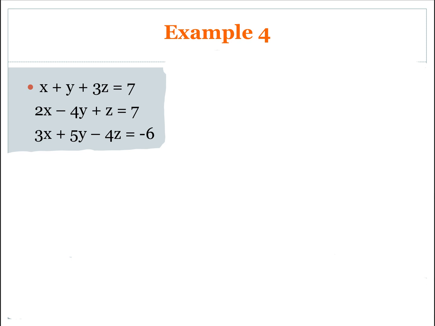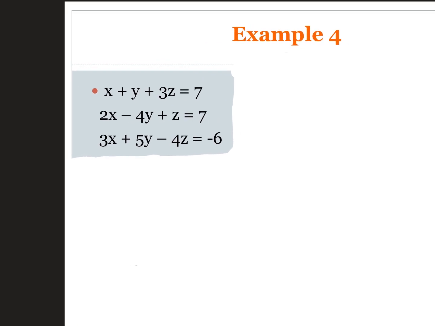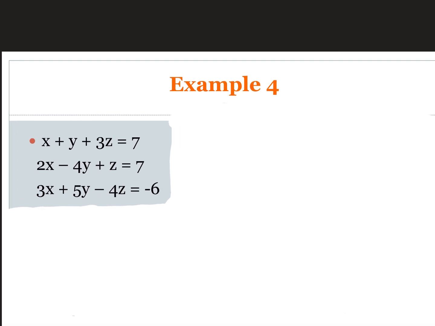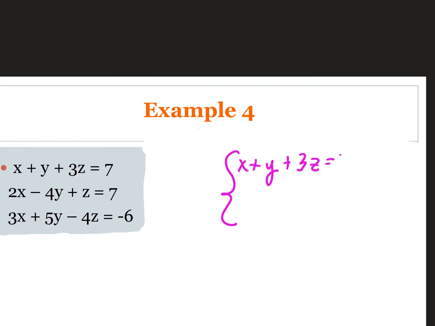Two more, and then you guys are ready to practice on your own. So look, what do I want first? I want my first equation to have a positive 1x. I absolutely have that, so I don't have to do anything to that. I can just rewrite my first equation. x plus y plus 3z equals 7.